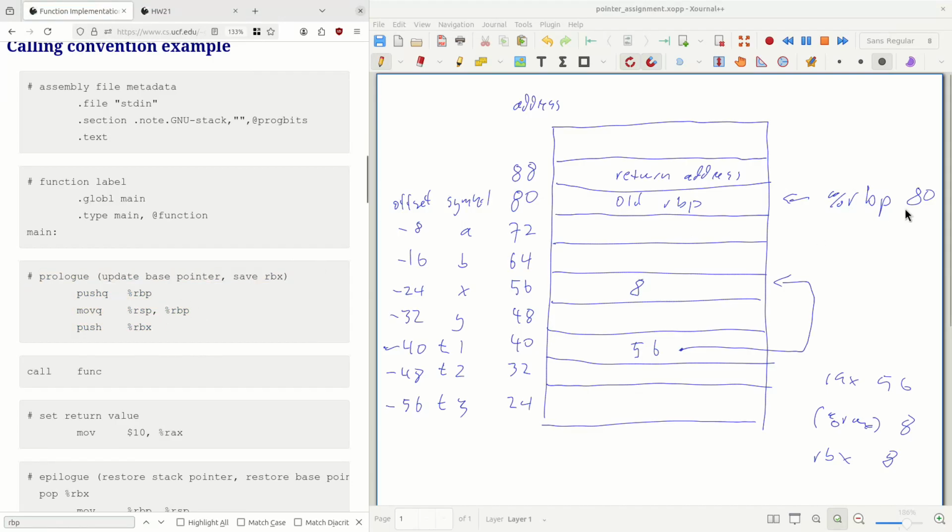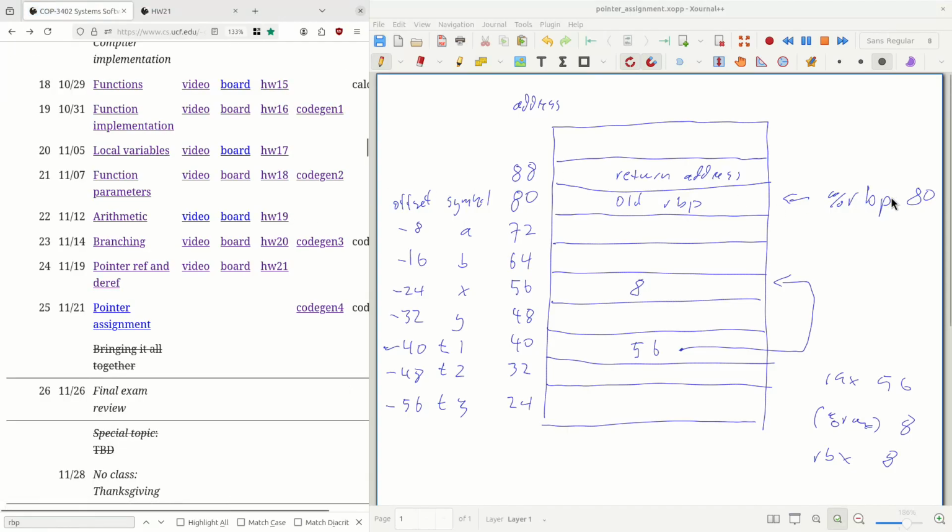So remember, as long as you've implemented the calling convention correctly, RBP will always hold a pointer to the stack frame. So you can think of this as an invariant. At any point in the program, RBP holds a pointer to the stack frame. And because the compiler ensures that invariant, that condition always holds, whenever you generate code, you can always rely on RBP holding a pointer to the stack frame. That's how all of this pointer stuff will work.